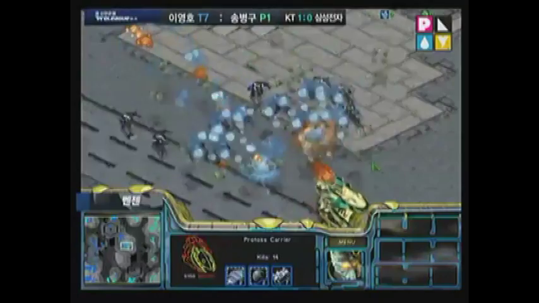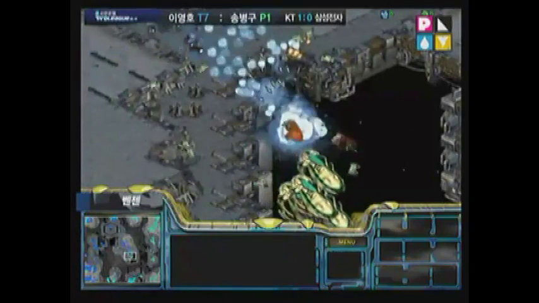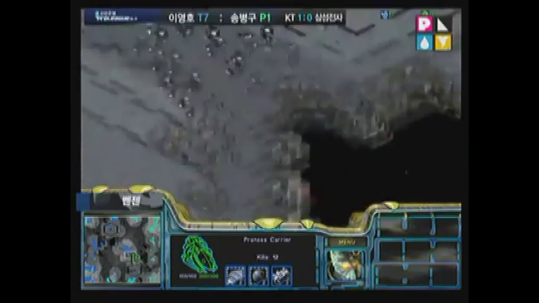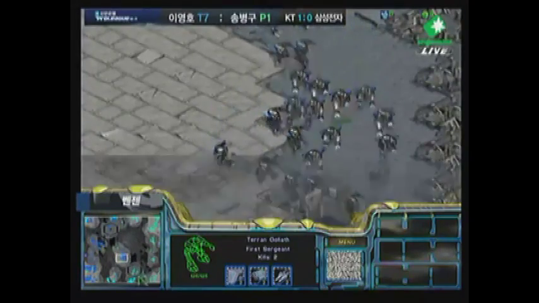Getting caught out in the open. Hits going off on the carriers. Losing another carrier. That's not okay. He's going to lose 2 carriers. Oh, we might lose a 3rd carrier. Really good. Oh, my gosh. Really good targeting there by Flash, losing 3 carriers, and that's just devastating, especially because he's mined out so badly. Not going to be able to replenish those at all.